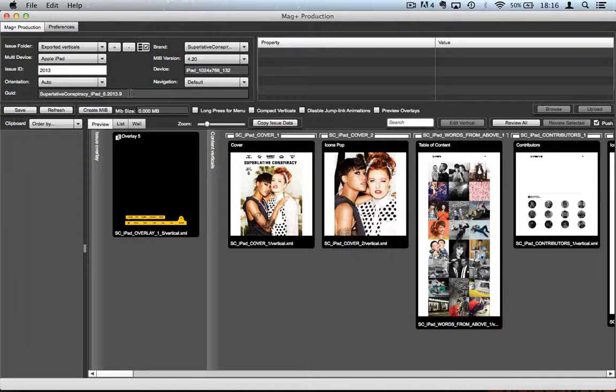All those sorts of things can happen with servers. But the good thing here is that you can decide exactly what name you want, exactly what GUID you want your new MIB file to have.